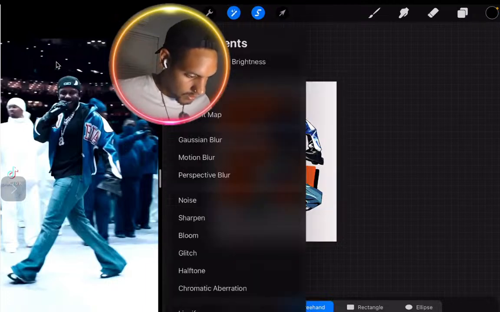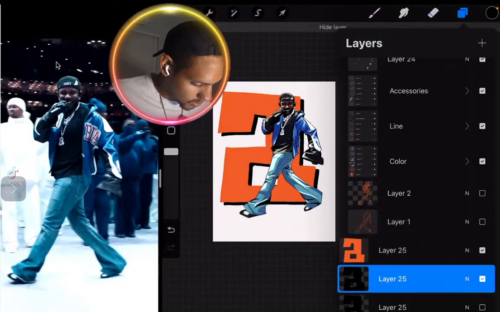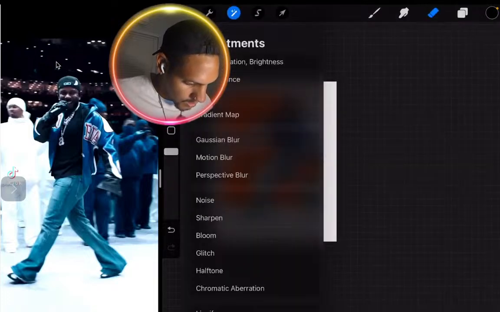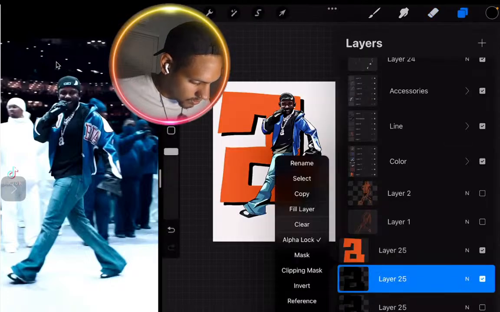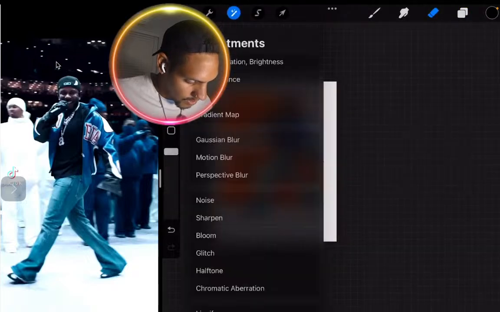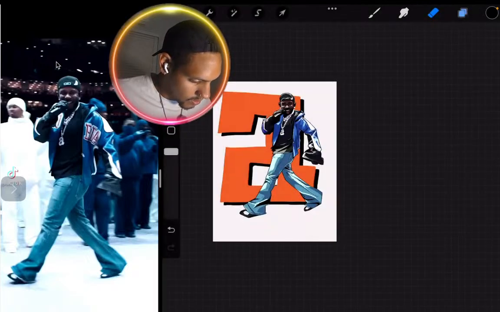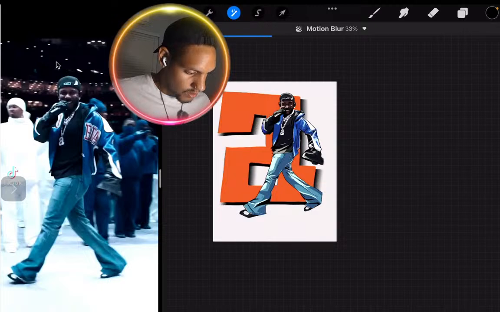Okay, and the effect. Motion blur. Oh gosh. Like that one. Motion blur. Let them go. That's not bad.